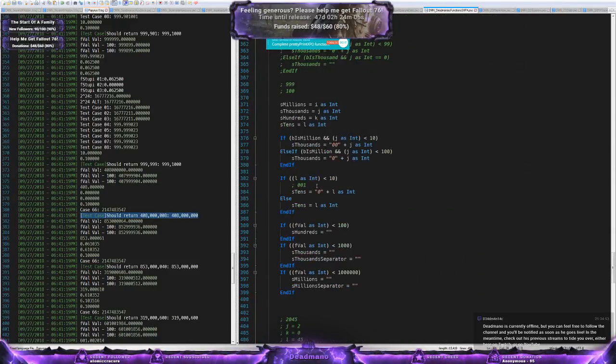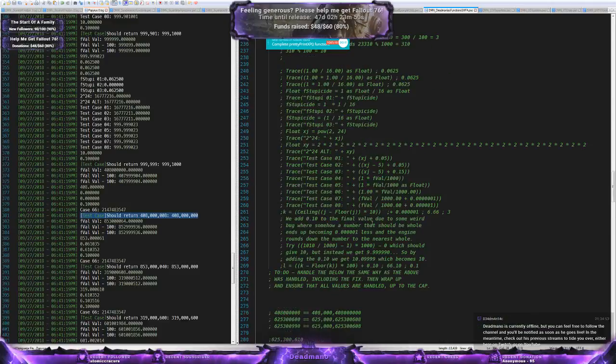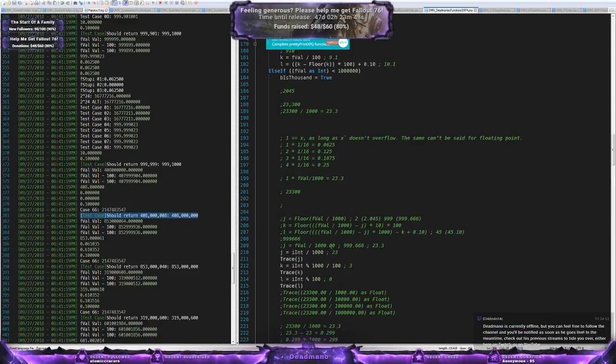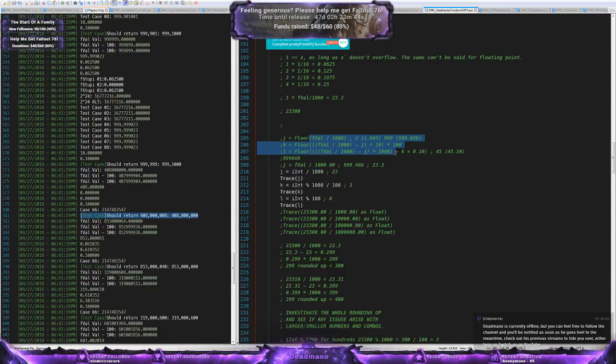So if L is less than 10, we're just going to add an extra 0 plus L, so we get, you know, double O. And then we don't need to cast as integers anymore. I'll leave that there for now. So that should theoretically, look how much more simplistic this is, instead of those overly complex calculations. It's incredible.